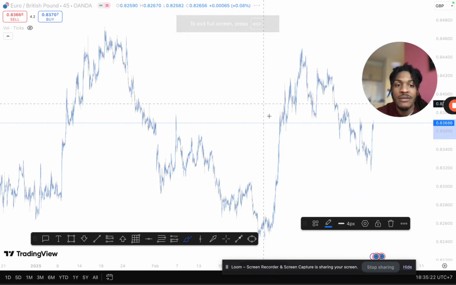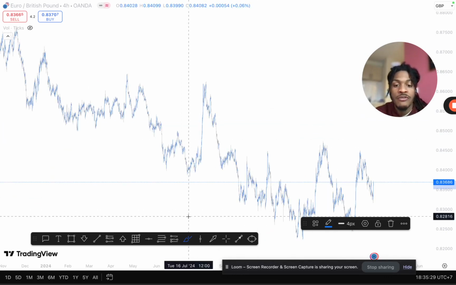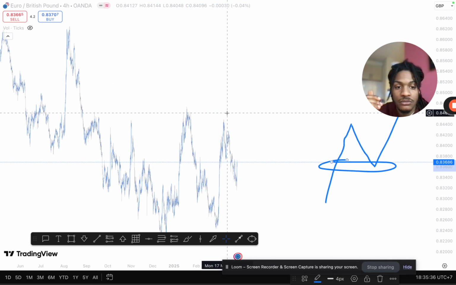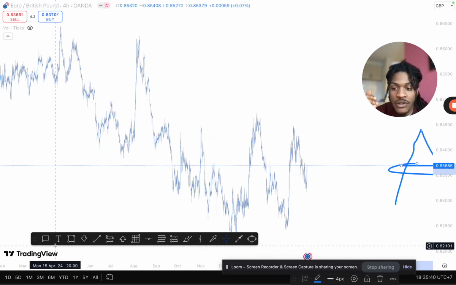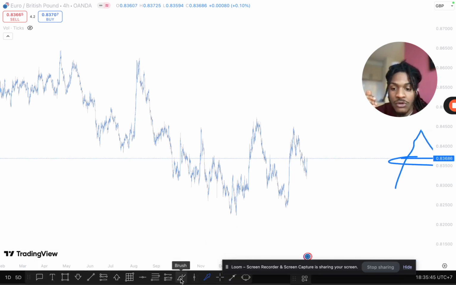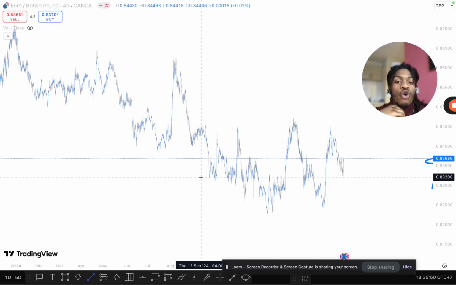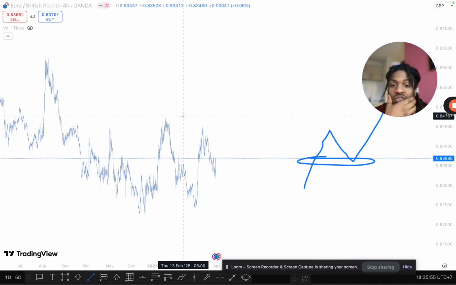So I like to go on the 45-minute time frame, but first I'm going to go to the 4-hour time frame. The 4-hour time frame is the time frame that I use for my major trends, my major long-term trend. So the first thing I'm going to do is identify my market structure, my trend. I'm going to take my tool here, and do like I say in every video: zoom all the way out like I'm zoomed out now, and then move price action to the left so you can see what's relevant.